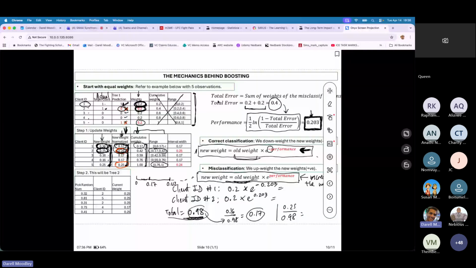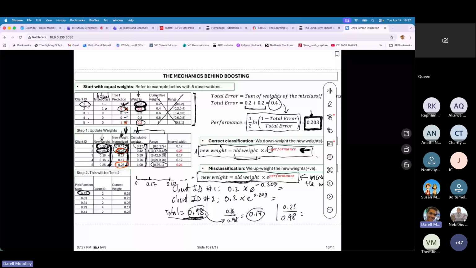Now, how do we use intervals to make the selection? Well, remember I told you that the rand function in Excel selects a number between 0 and 1. So if you just keep selecting numbers at random between 0 and 1, let's say, hypothetically, I ran the rand function and selected a random number of 0.32. Okay, I got a value of 0.32.